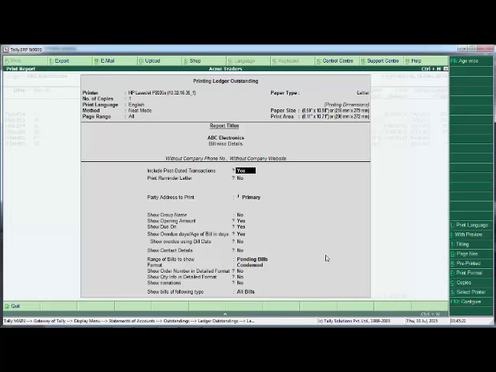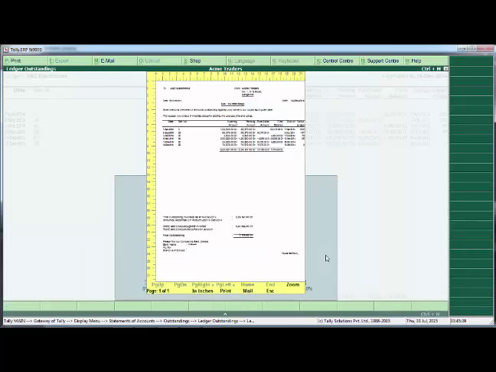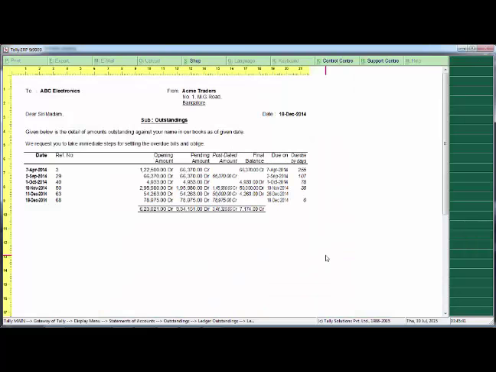Include Post-Dated Transactions, Print Reminder Letter as yes, Bank Detail as yes, and we see this preview. Now here we are able to see the post-dated transaction clearly with the bill details.